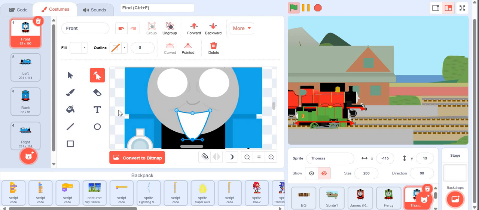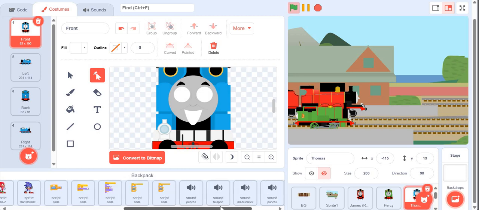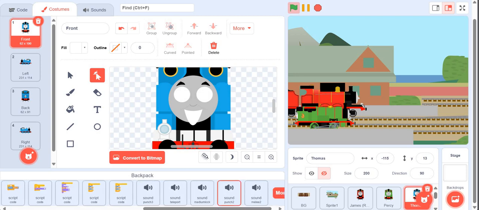bigger. But ever since episode 3, I learned that you can add a glow effect to make it look cooler. So I should have that somewhere in here.